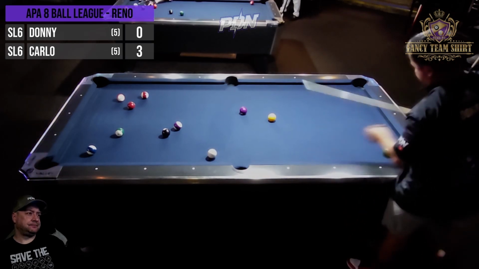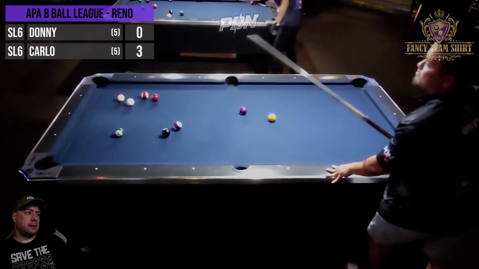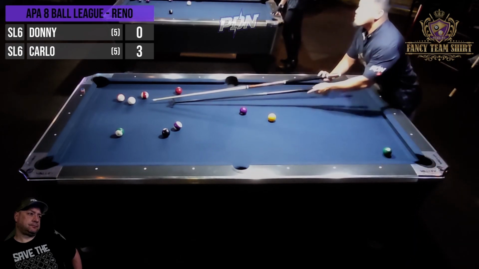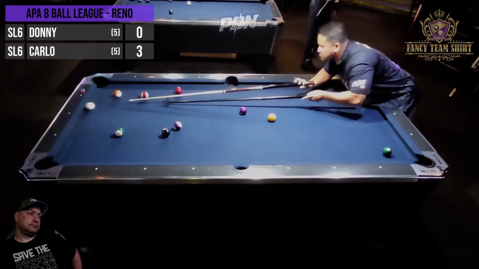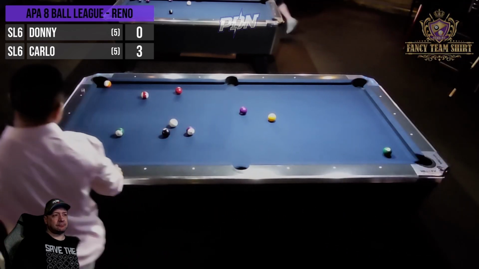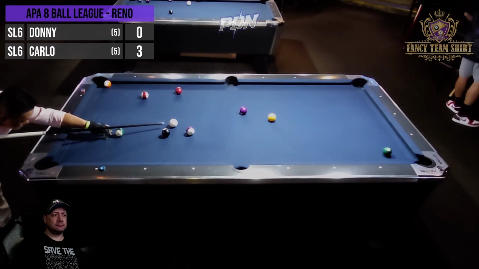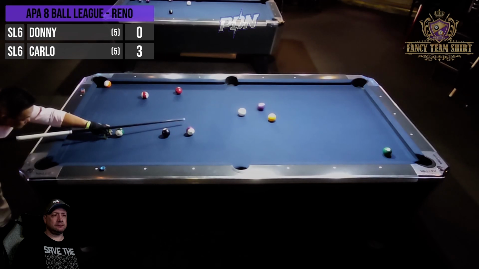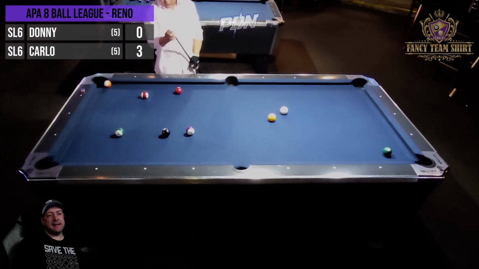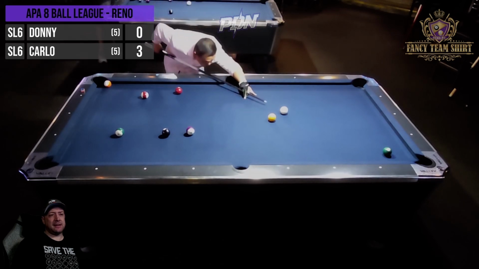Donny doesn't have a lot of trouble here. The 11 goes. He's just got to get on the right side of it. Goes even better now. Okay, Donny went and got himself the bridge. Carlo still has to figure out this 7 ball. If he gets the cue ball right here, he's actually in good shape to play around the 7 and play it up the table.